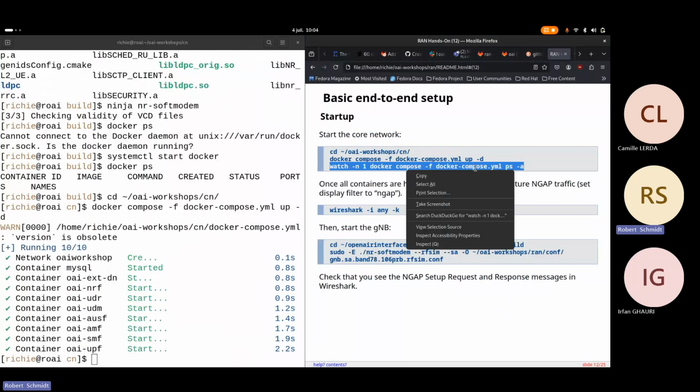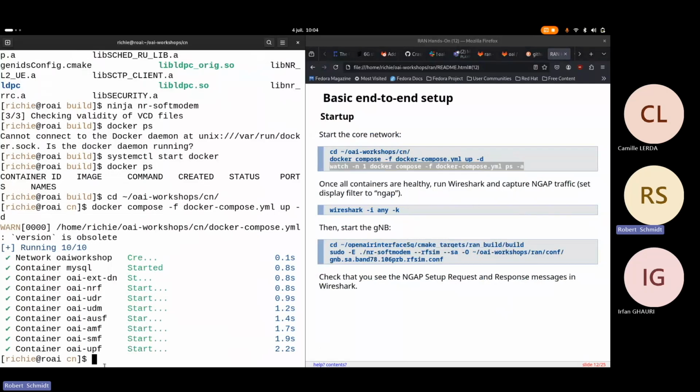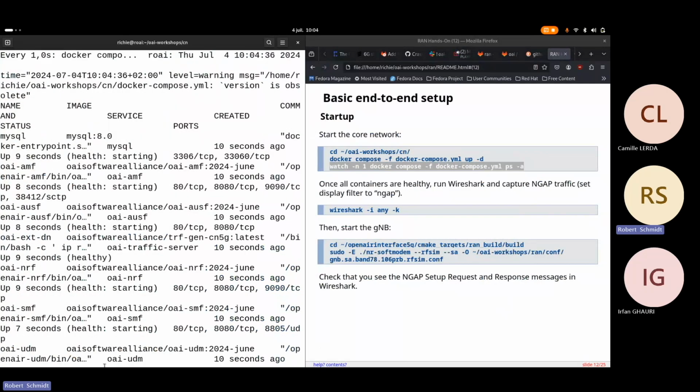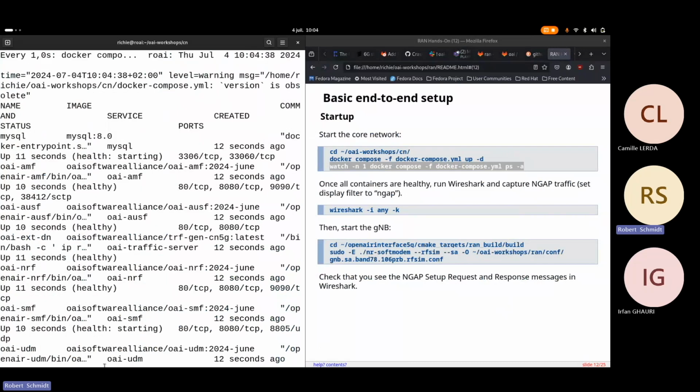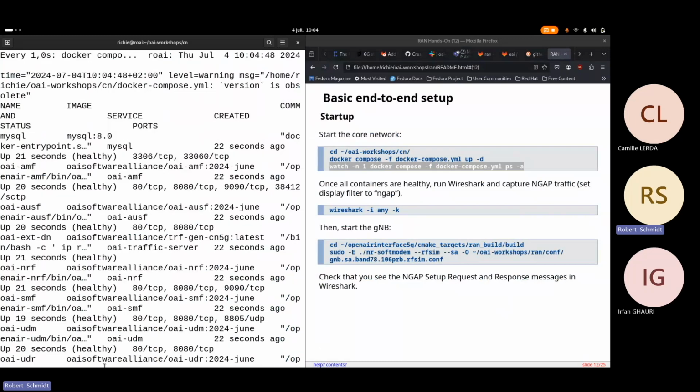If you run the following command, you can see the status of the core network containers, and we are waiting for them all to be healthy and deployed. As you can see here, I have all these containers healthy, so we can now open Wireshark.